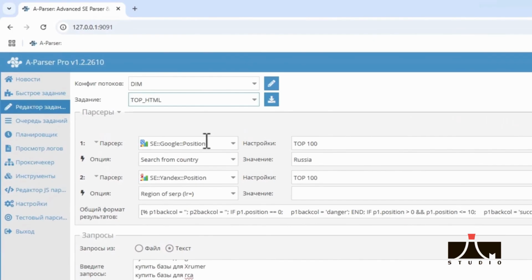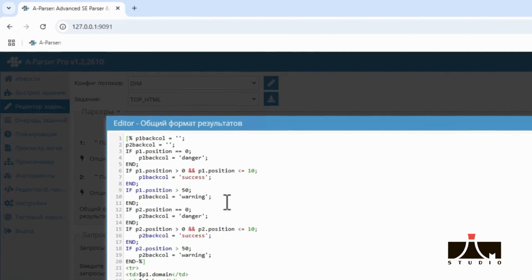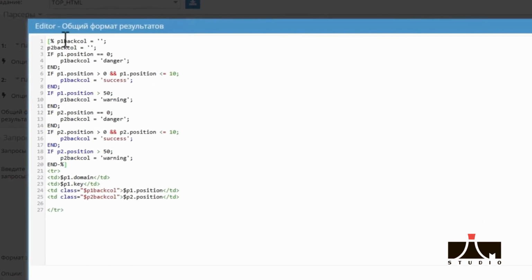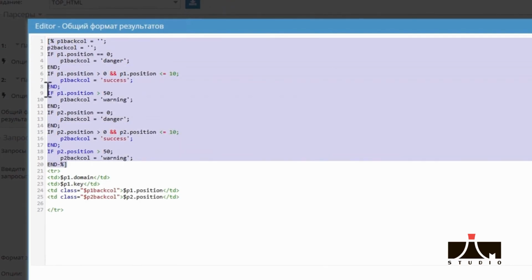This particular one is specifically for Google and this other one is for Yandex. Plus, as you can clearly see here, I still added the region separately as an additional setting, and here is the general format. This is how it will look in practice, as shown in the example. This is basically a standard one, HTML. Plus, here we added and show that these are the top 50 positions.